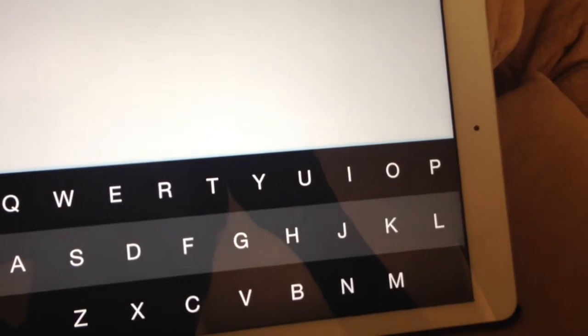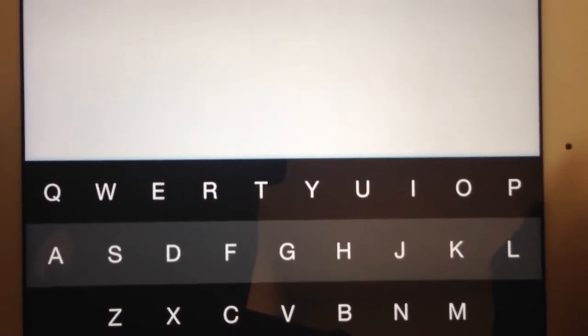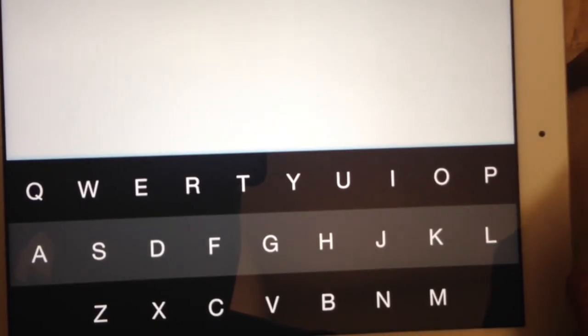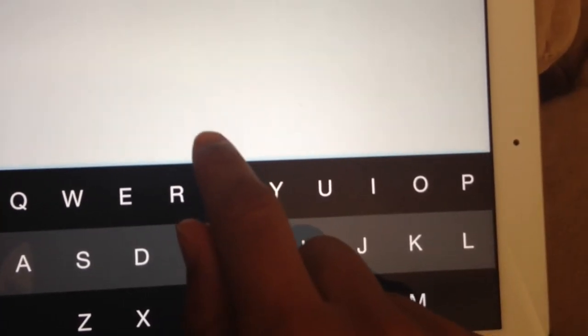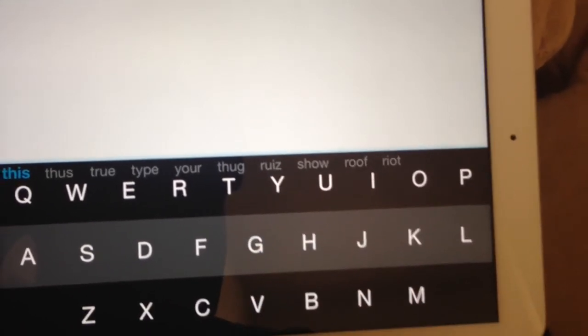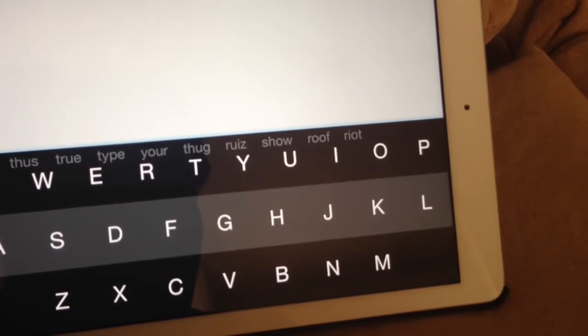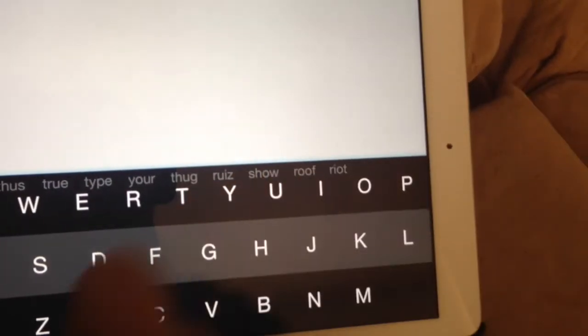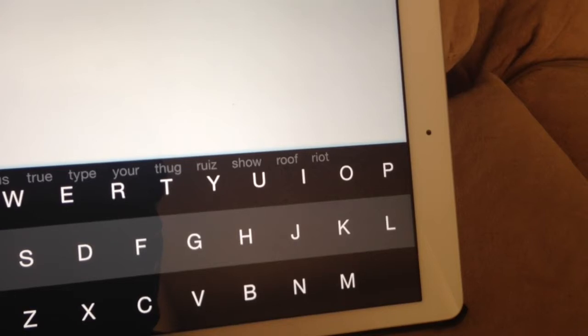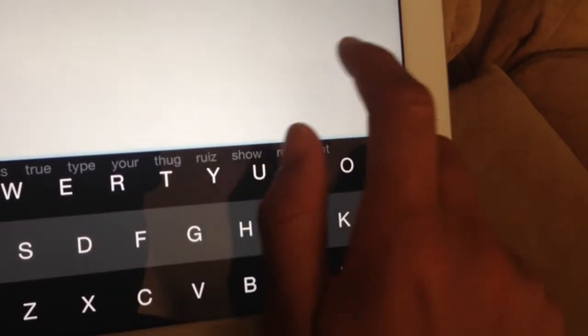So, I'm going to start typing now, and I'm going to tell you the gestures that I use as I use them. This. H-I-S. Yes, I do have spelling on. To finish a word, you swipe right once, so the exact opposite of the delete gesture, and it automatically puts a space in there, so you don't have to worry about spaces.